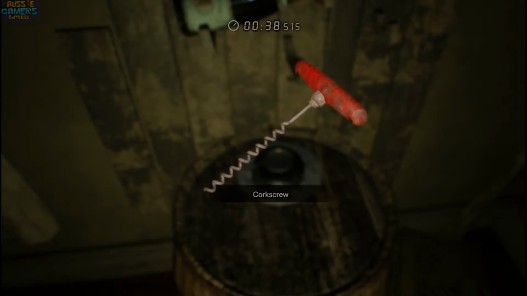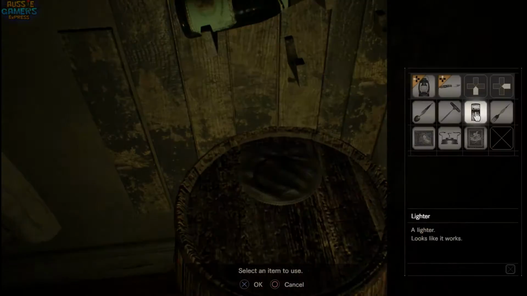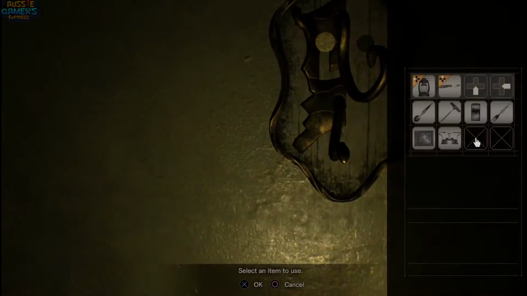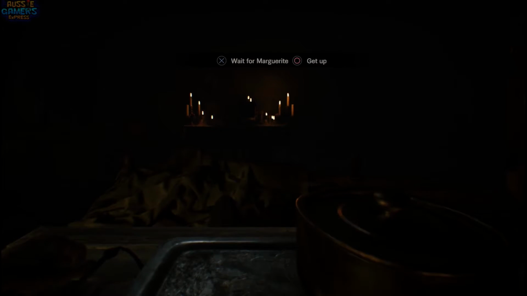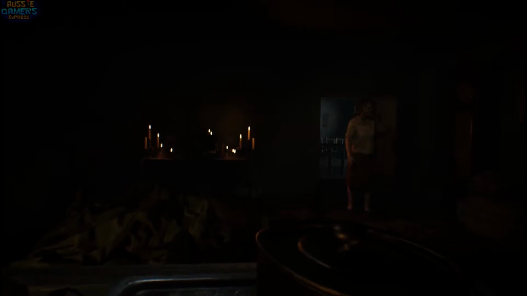So we'll take the corkscrew, take the stove, I gotta get back, put the painting back. Everything should be as it should be. Put the lantern back and get back into bed to wait for Marguerite. I'm not enjoying this, dang it! Alright, so she's going to come back in, and as long as everything's in its place, she'll leave shortly after.